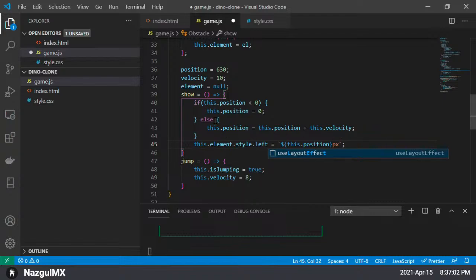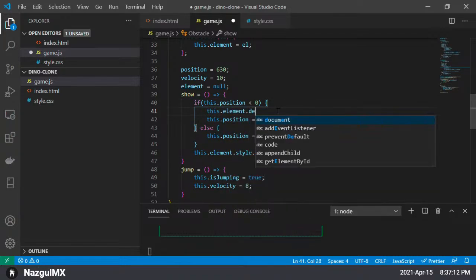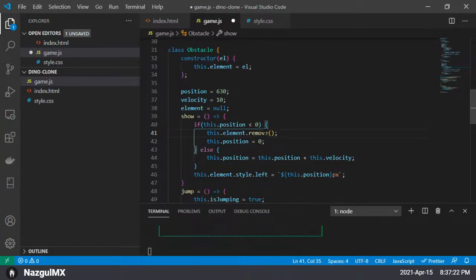And then if the position is less than 0, then element dot delete. I don't remember the function to remove the element from the DOM.